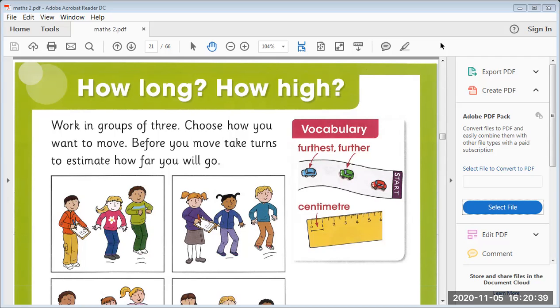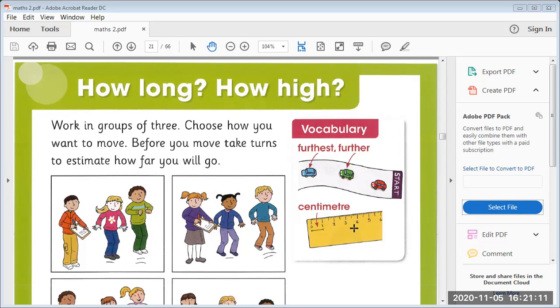Some objects are small and some objects are long. Okay, and we use centimeter. Look, the centimeter, meter, kilometer, and millimeter are different units. Now on your ruler, this is equal to 1 centimeter, 2 centimeter, 3 centimeter, 4 centimeter. When we want to measure the length of a book or a notebook, then we use centimeter and we use a ruler. Okay, this is a ruler.